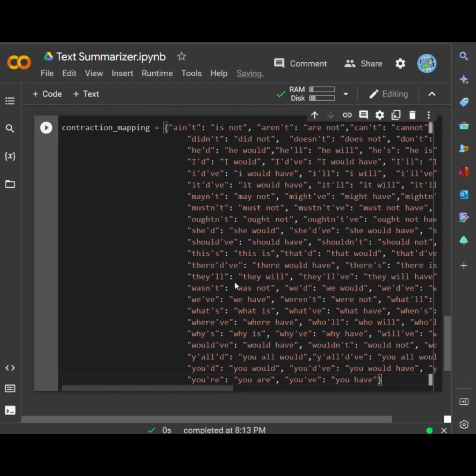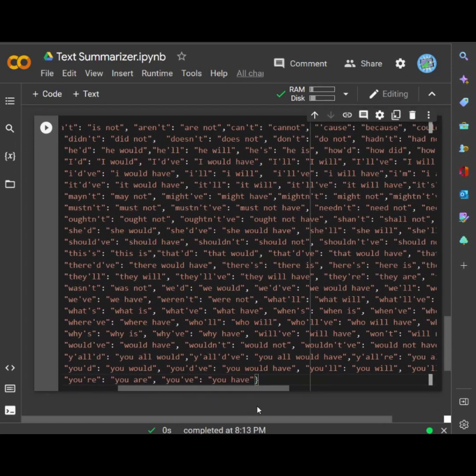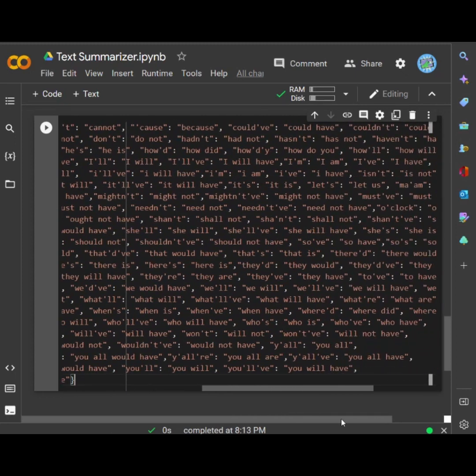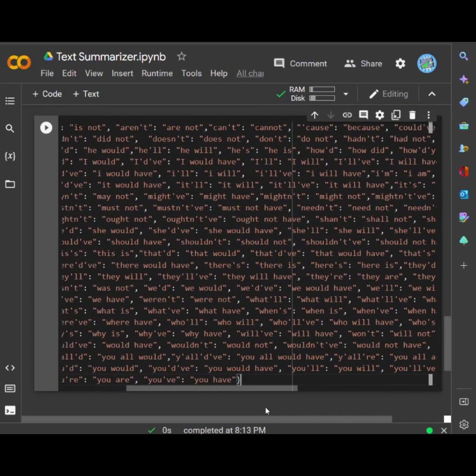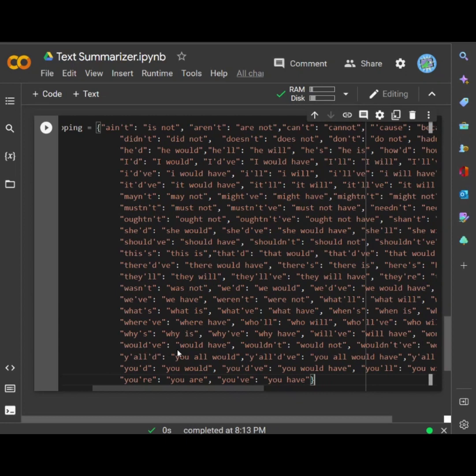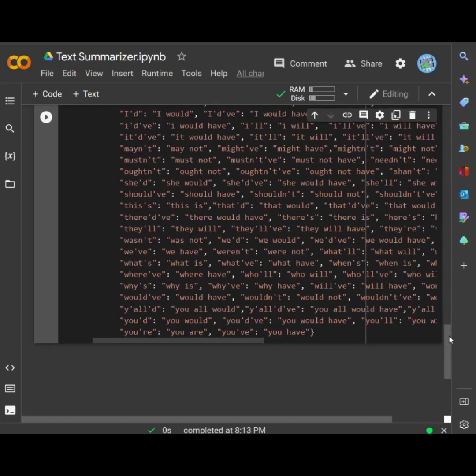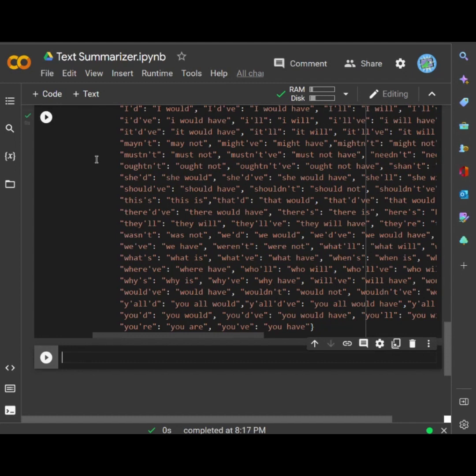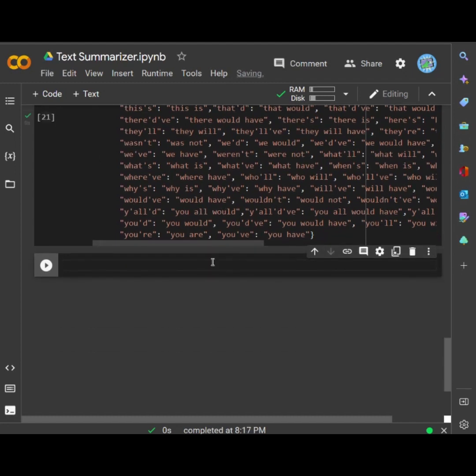Now you can see that these are the total words that we'll be dealing with. We want them to eventually possess the same meaning, so we don't want our model to take them as different things. There is one more: "would've" becomes "would have", and "wouldn't" becomes "would not", "what's" is basically "what is". So it will just handle the basic English that we humans usually deal with. I just press Shift+Enter to run it. Okay, now it has to run.